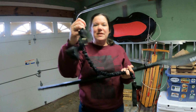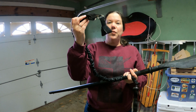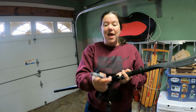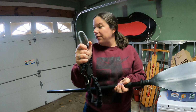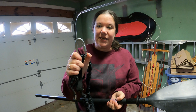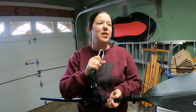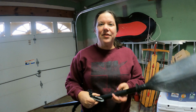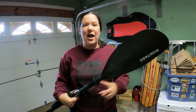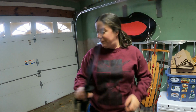These are very inexpensive, a couple of dollars. It's like a mesh elastic leash. You put one end around your paddle, and then the other end has this kind of carabiner type clip. There's a lot of loops on the Tucktec folding kayak where you can easily secure this. And if you're in a traditional kayak, I'm sure you can find somewhere, hook it on your life vest, hook it on your boat, find somewhere to attach it. But this is just another safety thing to make sure that you don't lose your kayak paddle, and it's really, really easy to purchase, not expensive.